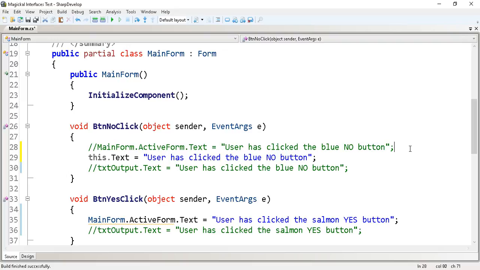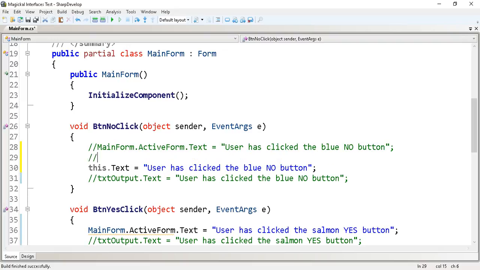Now, comments are used in code to explain what the code is doing. Generally, we would use comments if we were working on something more complicated to explain what we're doing in the code if it isn't immediately obvious, or just to make it easier to understand what the code is doing without having to look at each instruction.